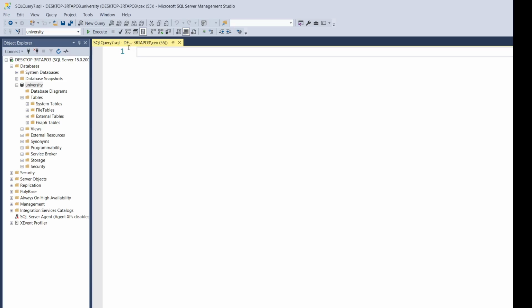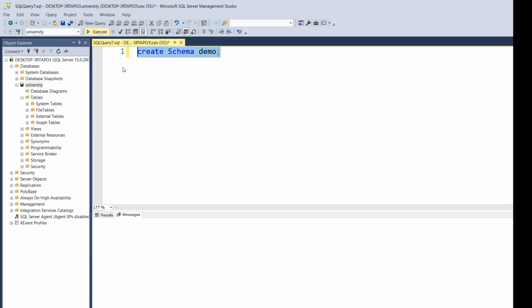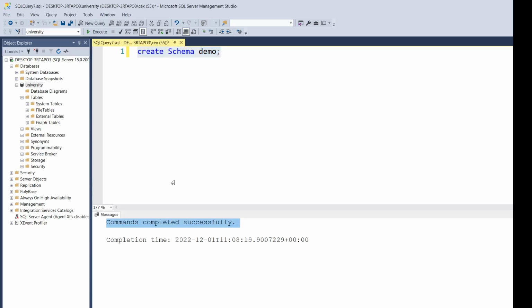For example, if I want to create a schema, I write create schema demo. I end my statement by using a semicolon, and I can select the statements individually and press F5 or just click on the execute button. Based on the results, we see on the console whether the command is successful or failed.